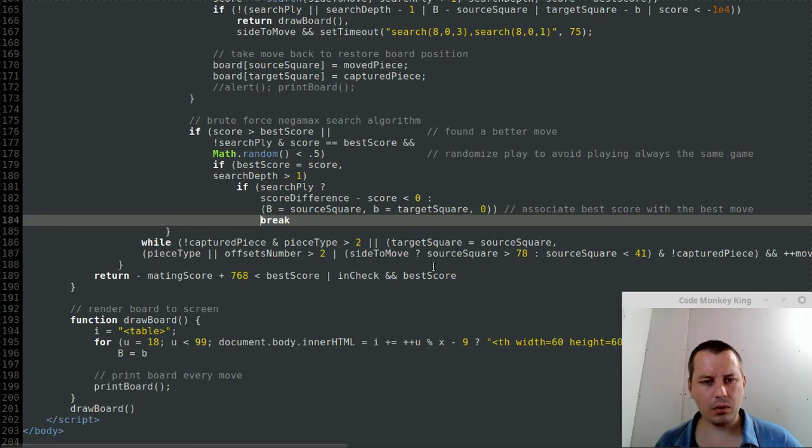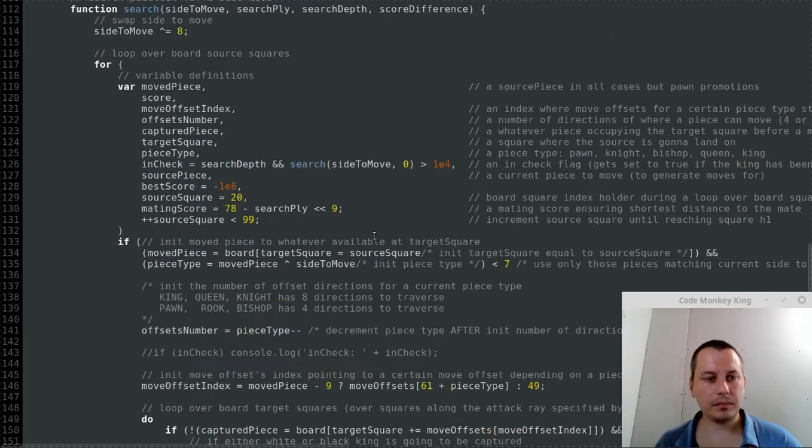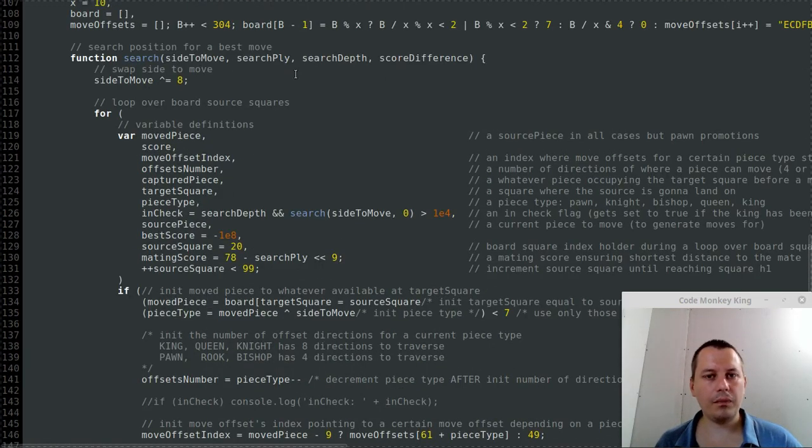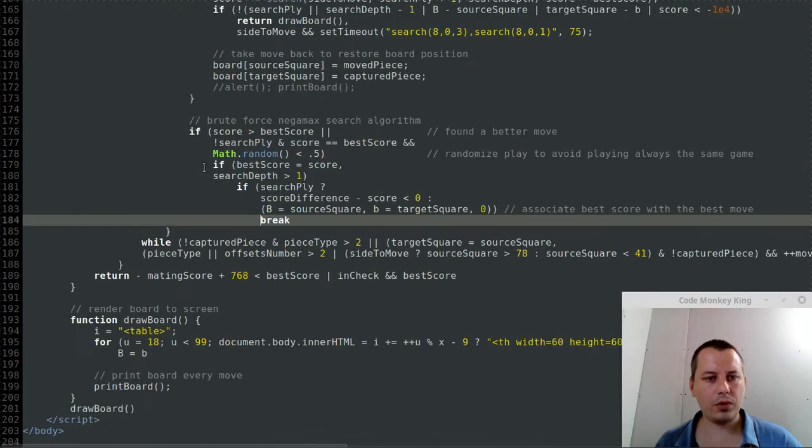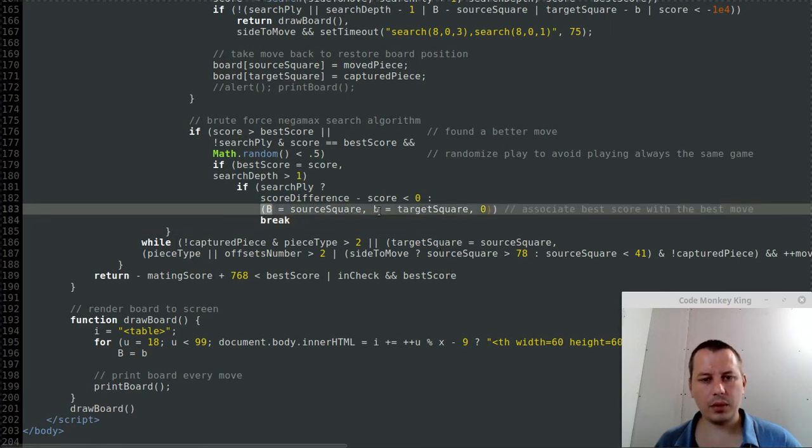So do we have all the variables deobfuscated within the search function? And I think that we do, right? Awesome. So only this uppercase and lowercase b left.